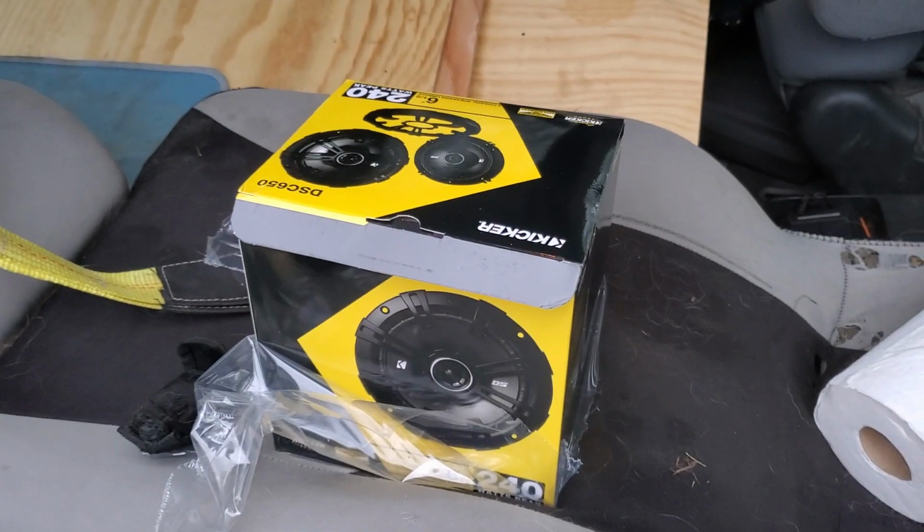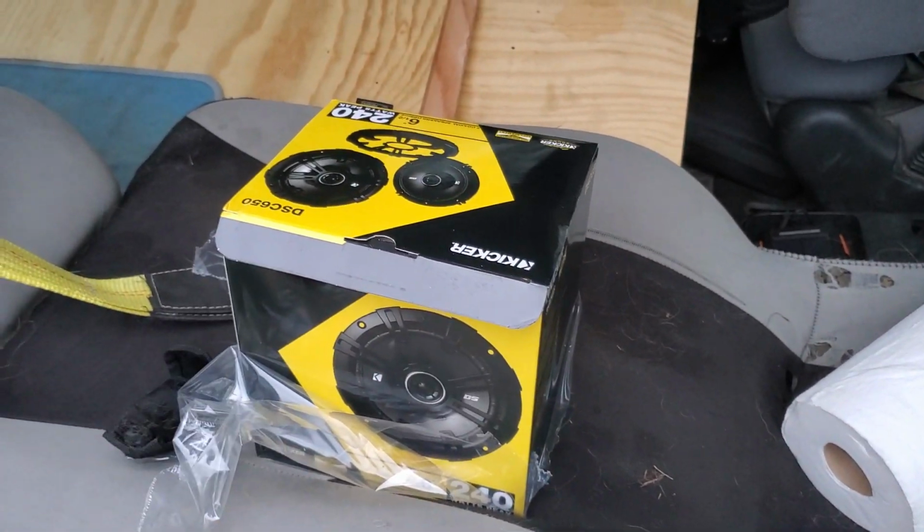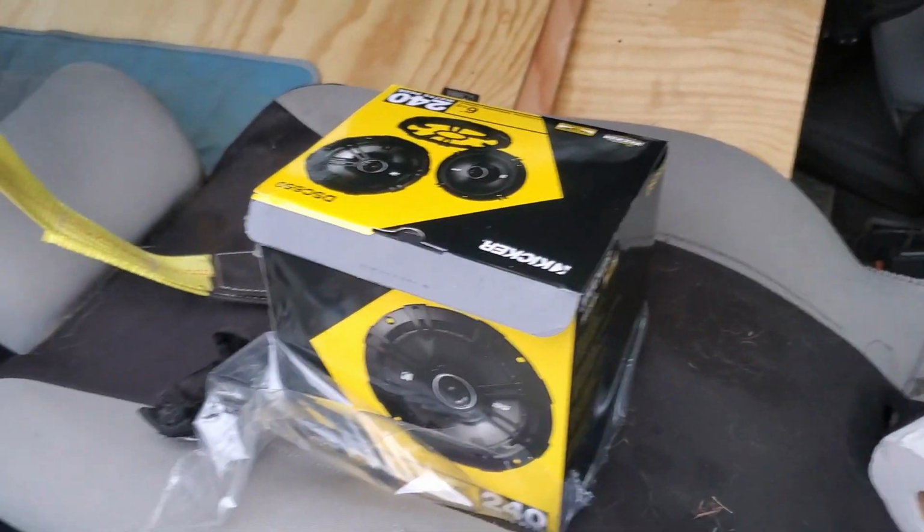I got the wood for my build, and I know you guys are here wanting to see me start building, but I can't. I had to wait until next weekend because I don't have all the tools that I need. But what I do have right now is proper speakers. These, I did a lot of research. I sent the other ones back before I opened them.